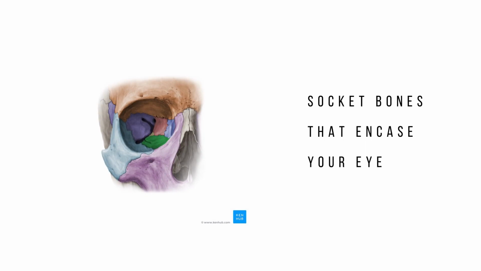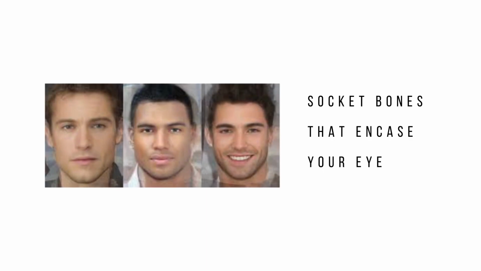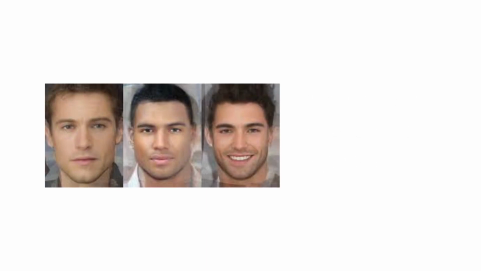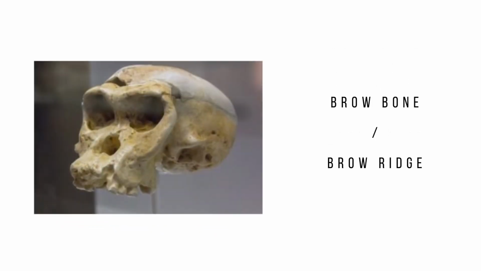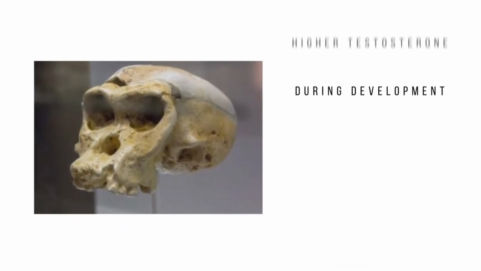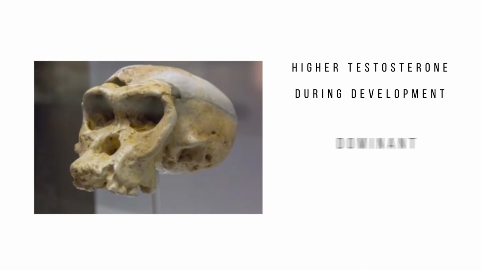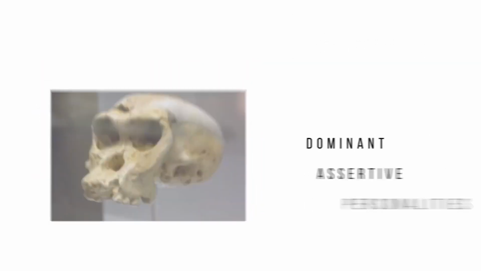Smaller orbital sockets, like Tom's actual face, produce wider, more desirable eye shapes than larger orbital sockets, which again are influenced by skull type. More prominent Neanderthal-like features, like brow bones. I know Tom isn't a Neanderthal, but they indicate higher testosterone in the womb and have been linked to more dominant, assertive personalities upon maturation.